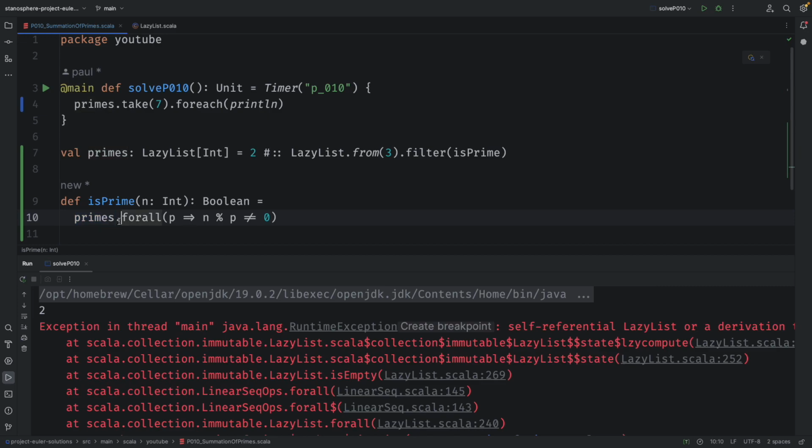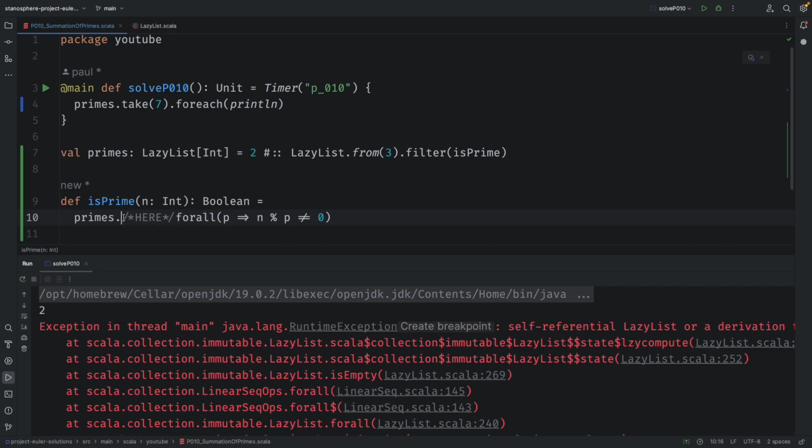So we're going to need something sort of here. Star slash, is that the syntax? Yeah. So we're going to need something sort of here to make sure that the list of primes that we're looking at are ones that we definitely have already computed. Yeah, so let's go ahead and do that.